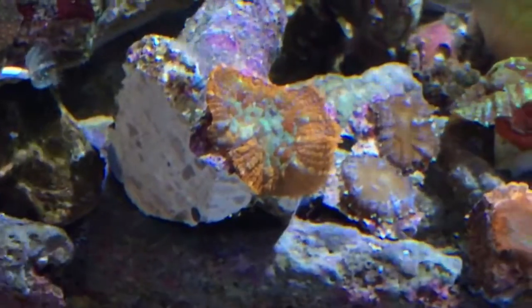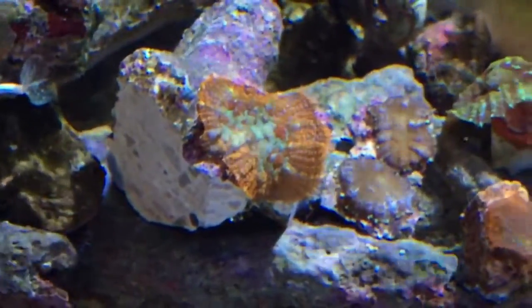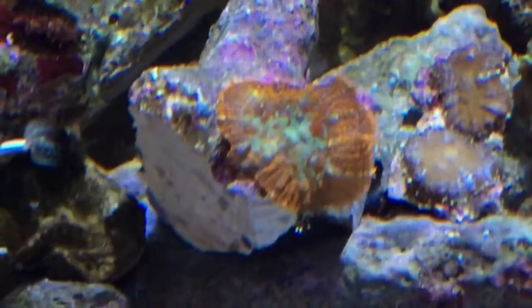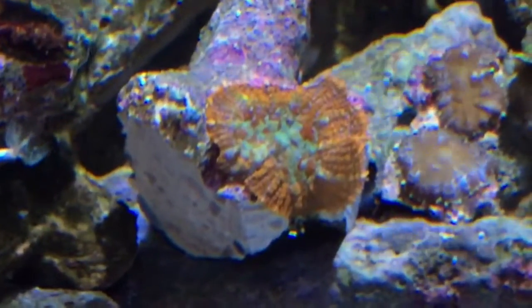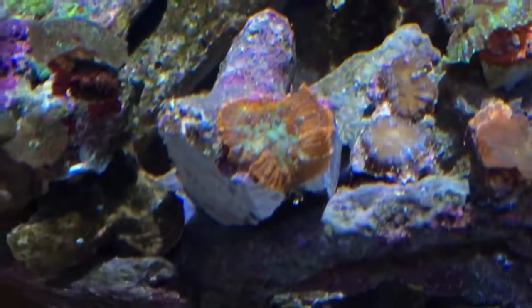If you look on reefbuilders.com along with the other rare fish I have, you could probably find information on them — some listings are maybe three or four years old, that's how rare they are. This is called an Artist Painter Mushroom. This is actually one of the original ones off of Reef Builders. If you look up that name in Reef Builders, you'll find that particular colony. I was able to capture this particular mushroom, which looks really really nice under the blue actinic lights.